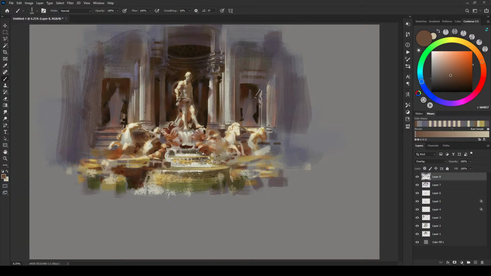Bring some warmth into these shadows. It might be time to just bring the paintbrush back out and just paint directly on top of everything. It might be time for that.